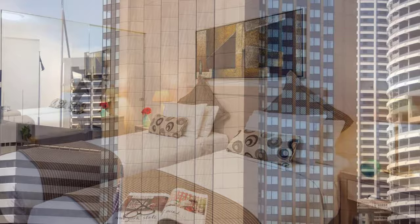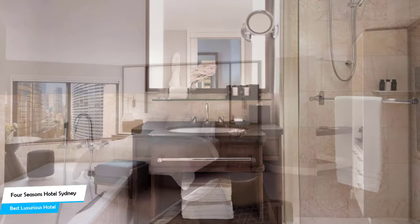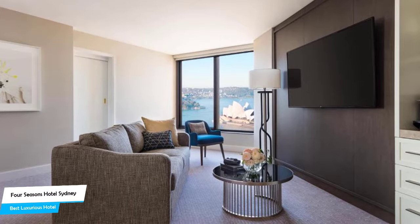Number 2: The Four Seasons Hotel — best high-end luxurious hotel. If you've saved up some money or don't care about the cost and want to have the best time possible and an unforgettable trip, then the Four Seasons Hotel is the one for you. This is a luxurious hotel that offers almost anything you can think of, and their main goal is to provide you with an unforgettable experience you will remember for a long time. Whether you're traveling alone, as a couple, or with your family, this hotel will be great for you. It's a luxury hotel with a spa near Circular Quay, and is 1 kilometer from the center of Sydney.